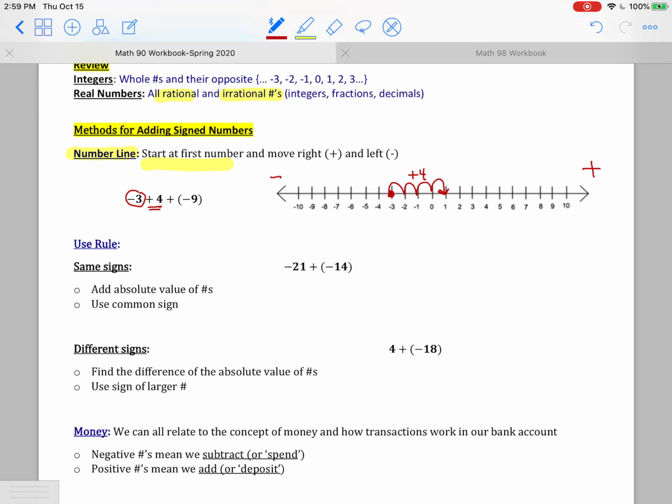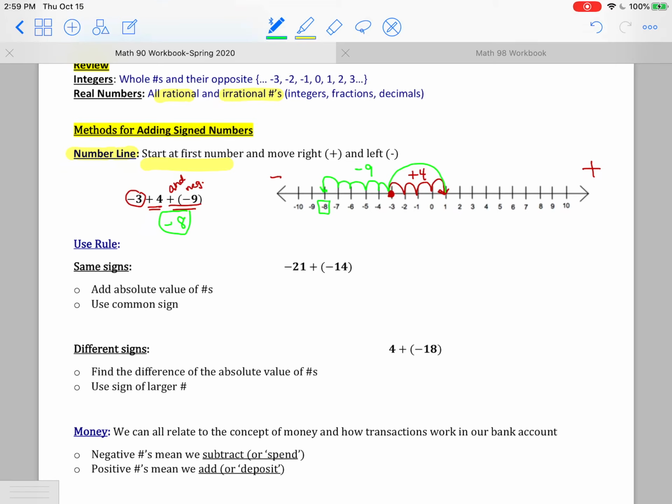And then, I know there's 2 signs here, but basically we're saying and, right? This positive would be and, go in the negative direction 9. Okay, so let me switch my color here. Right, so we're going to go back. Let's go back 4, 5, 6, 7, 8, and 9. And we're going to end up down here at -8. So this was a subtract 9. So you can go back and forth on that number line and just get a visual sense of what these positive and negative numbers mean. Okay, so that would in the end be -8.